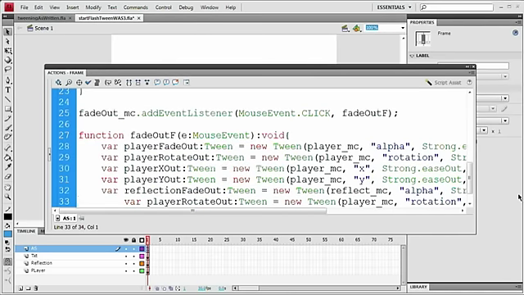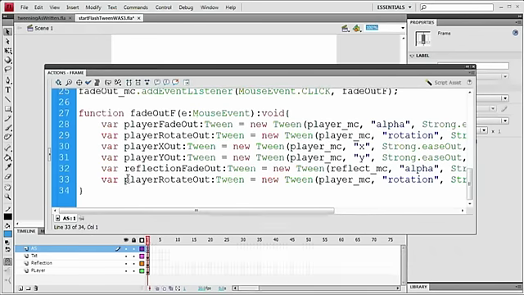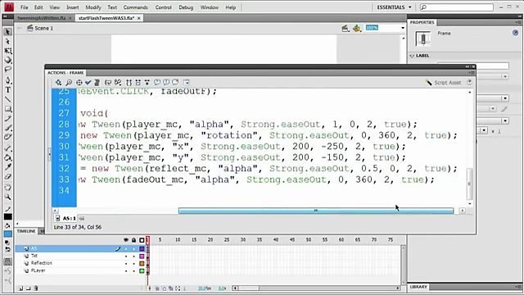Paste that line of code in again, and we want the text to fade out. So you can see it's a lot of writing code. I'm going to call this button. I'm going to say button fade out, and I'm going to call this fadeOut_mc. Again, the alpha. I probably should have just duplicated that line of text right above here, but I didn't think about that. And we want this to start at 1 because we alpha this all the way into 1, and we want this to go to 0 over the course of 2 seconds as well.